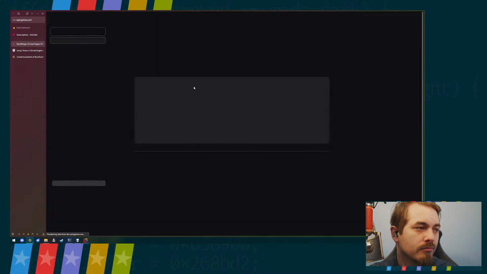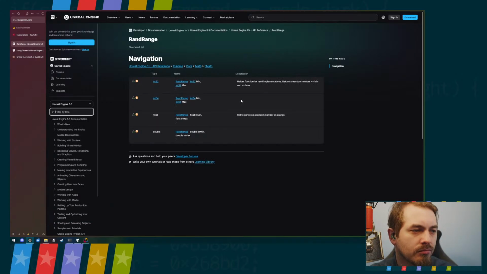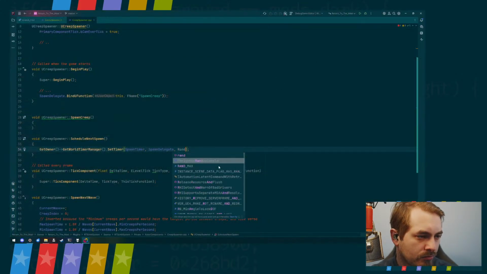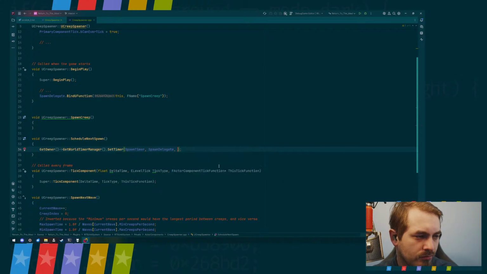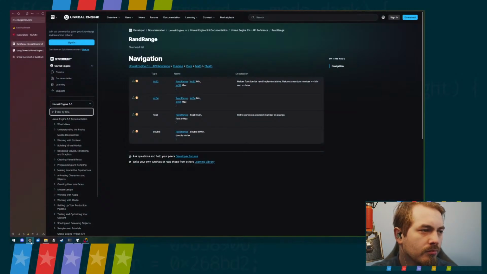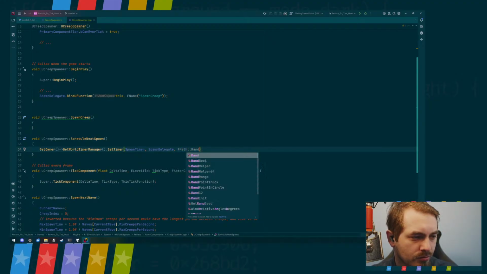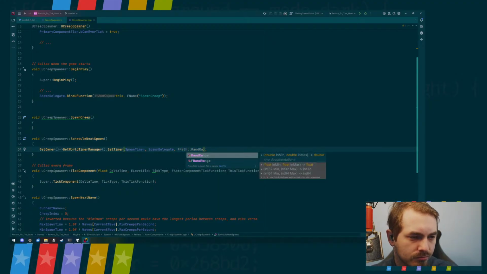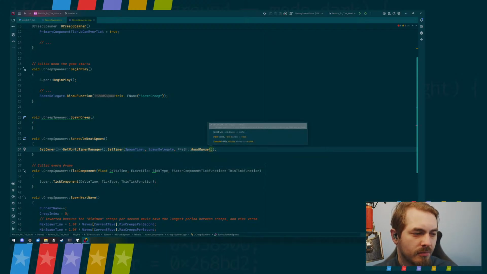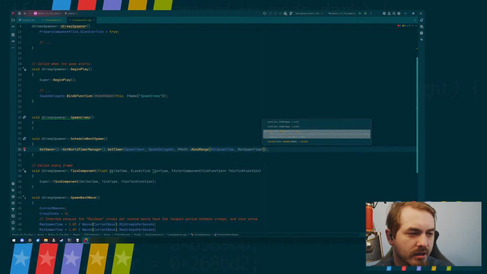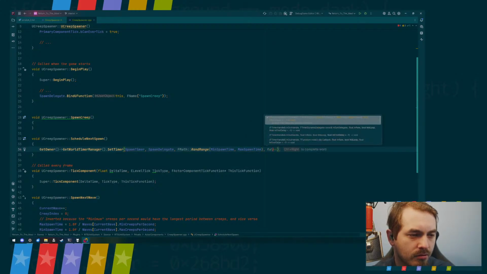FMath RandRange is gonna be min spawn time, max spawn time, false.